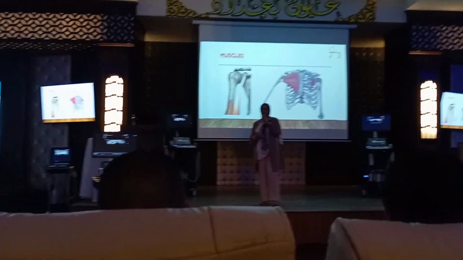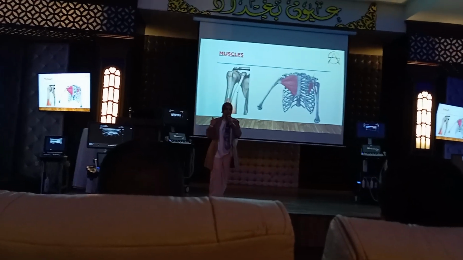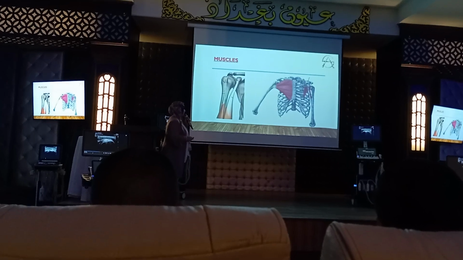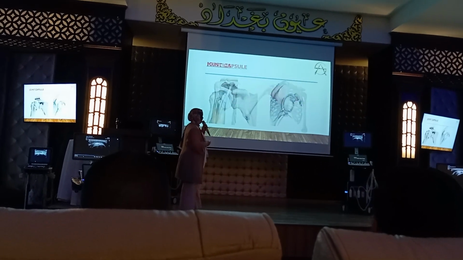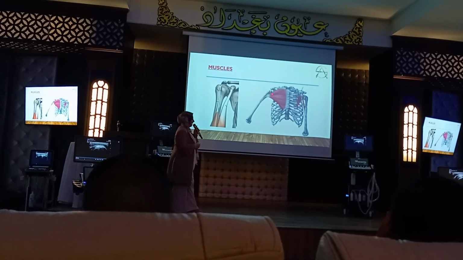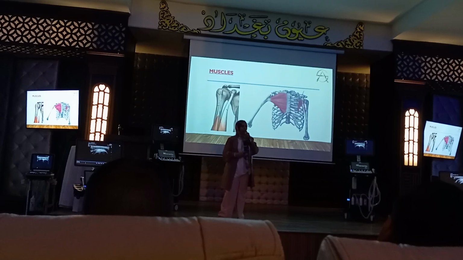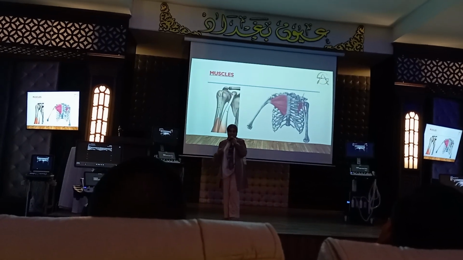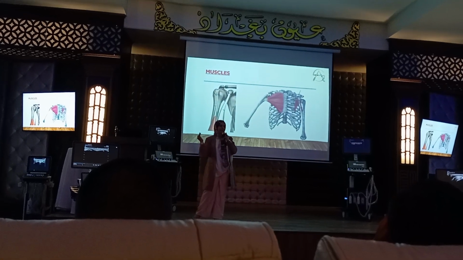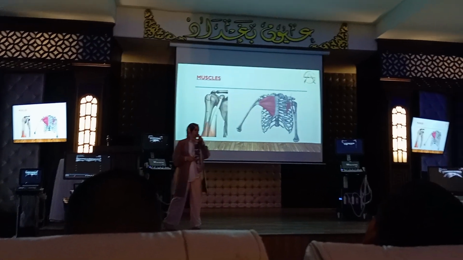The largest muscle in the chest, which also contributes to the shoulder joint, is the pectoralis major muscle. Why should we understand the pectoralis major muscle? Because it inserts into the shaft of the humerus surrounding the long head of biceps. So when examined by ultrasound, we see the long head of biceps, and there is muscle, a myotendinous junction, surrounding this tendon of the long head of biceps in the shaft of the humerus.